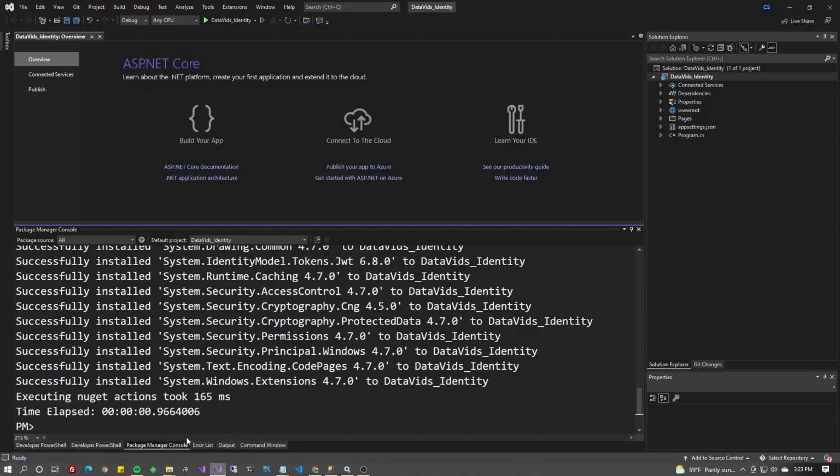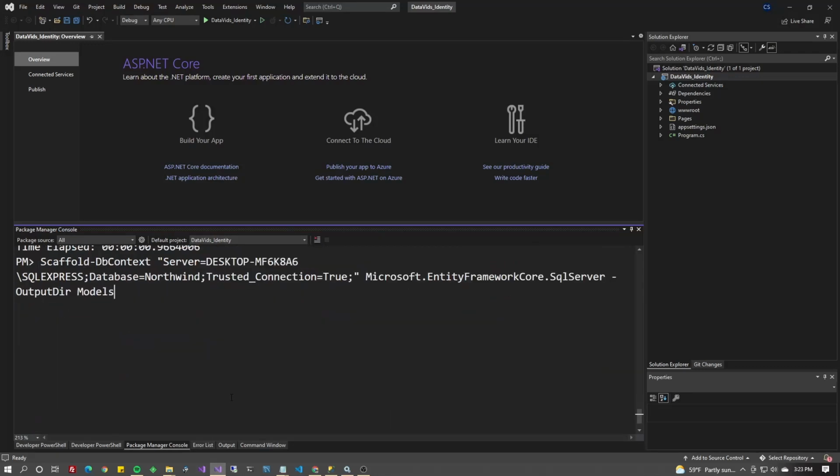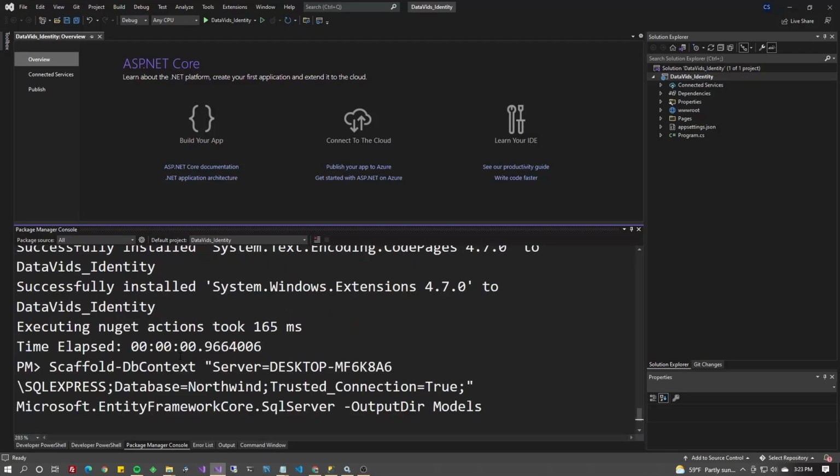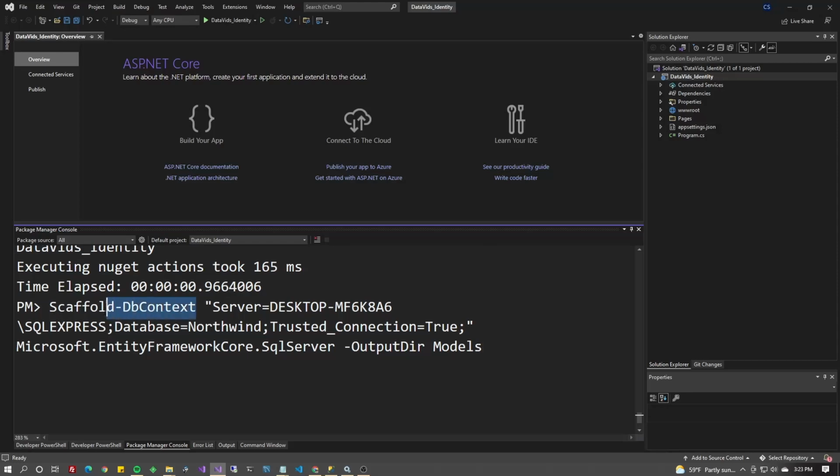So get back to Visual Studio, and I've got a new command for you. See if I can make that a little bigger. We're going to do Scaffold-DbContext, give it a space, quotes, Server equal to, and then here's the exact same connection string from SSMS there. Then Database equal to, in my case the Microsoft example database Northwind. Mine's slightly modified. I've added a couple of test tables for other videos, but nothing that impacts this. You're going to put Microsoft.EntityFrameworkCore.SqlServer that you've already installed here, and then either -o or -OutputDir, give it a space, and whatever folder name you want to create to put your models and your context file in that it's going to create for you. Then press enter.